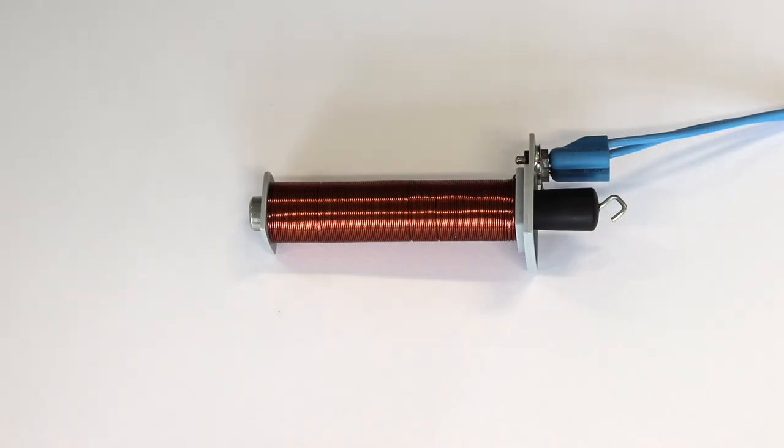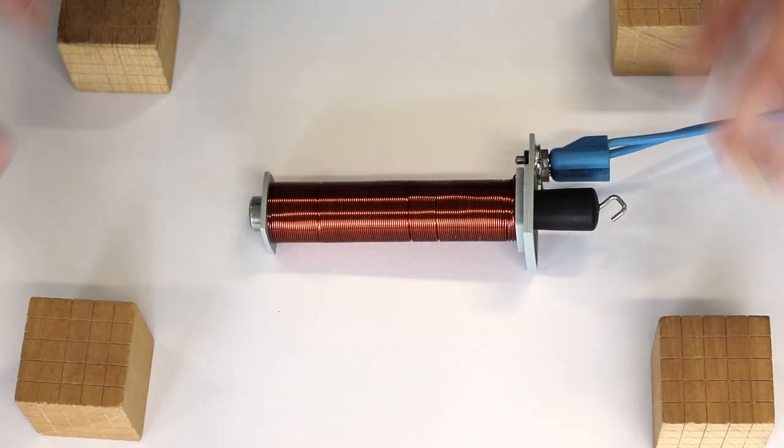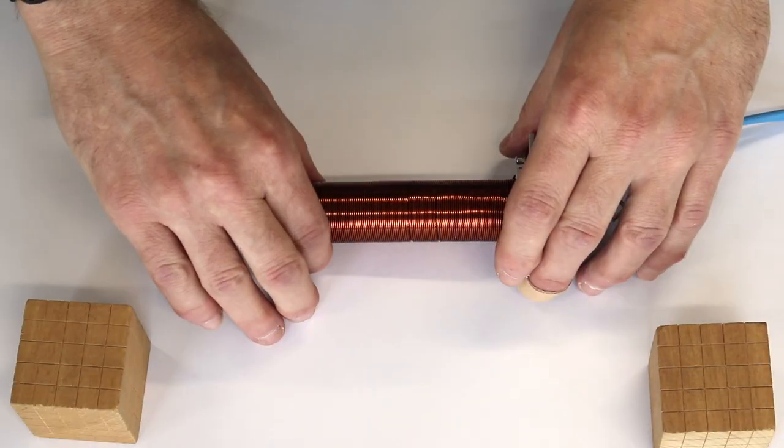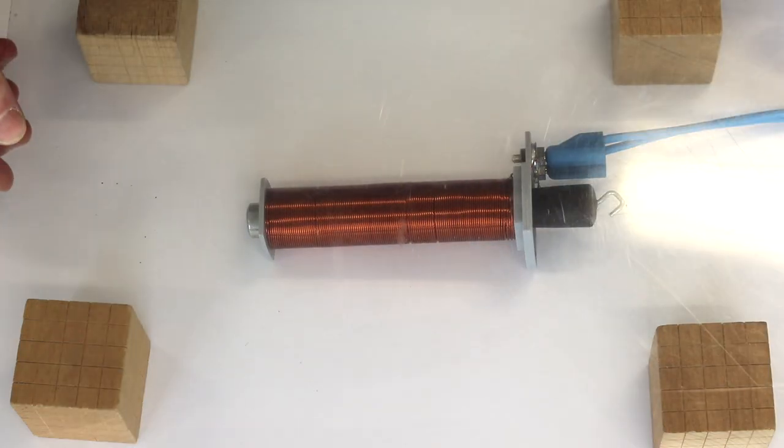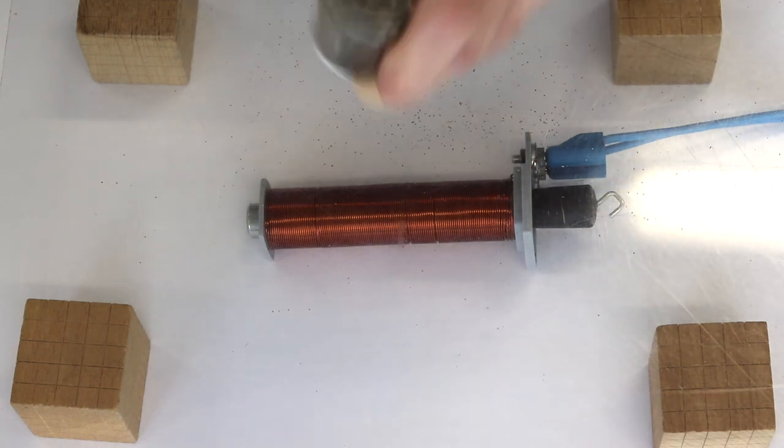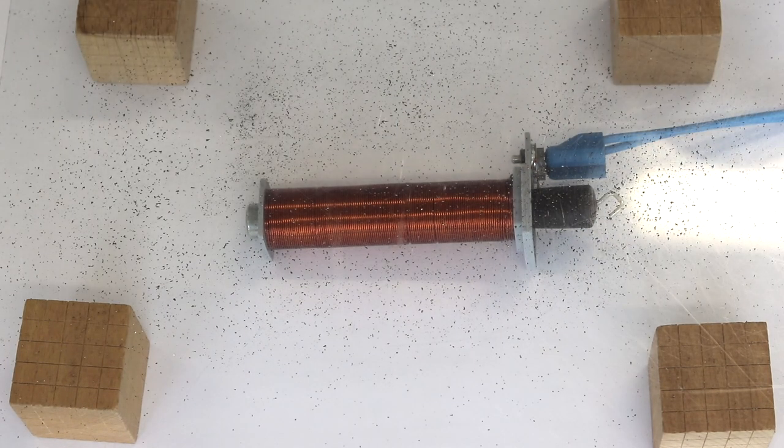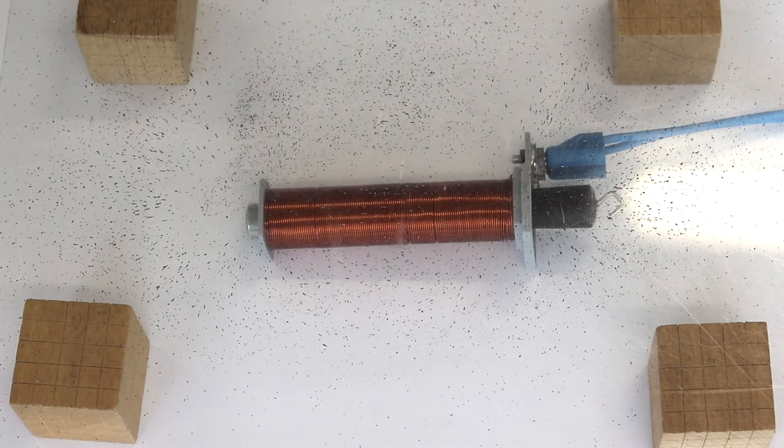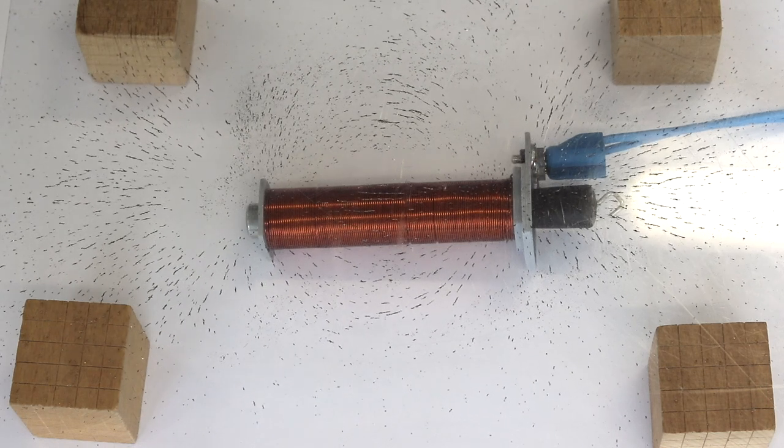I'm going to now use the same idea for an electromagnet. I'm going to put some wooden blocks so the plastic sheet can rest on those wooden blocks. And now again, I'm going to sprinkle some iron filings. And I'm going to switch the current on through the solenoid and just gently tap the sheet.